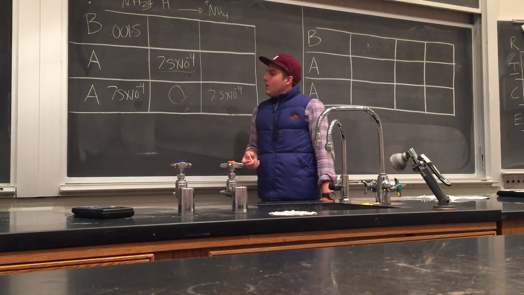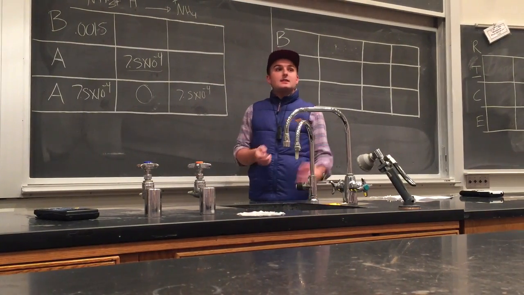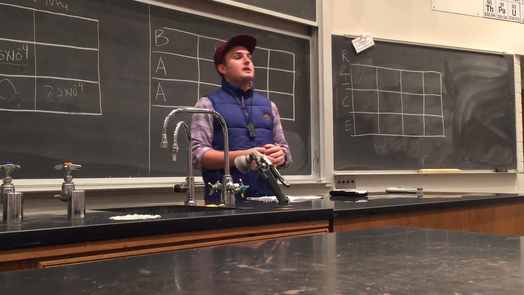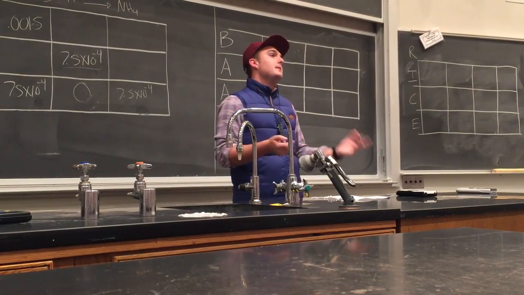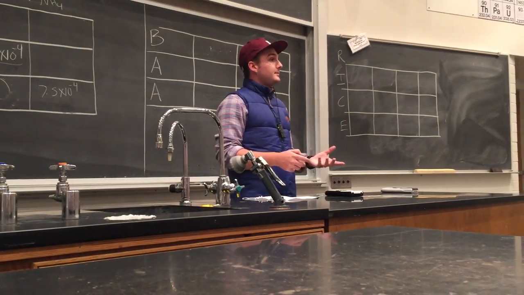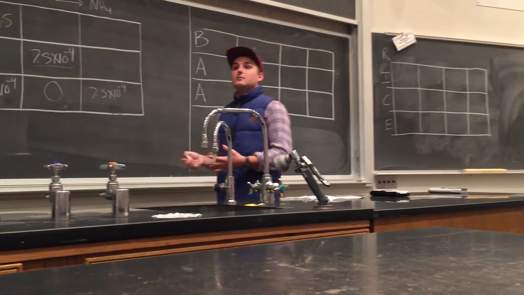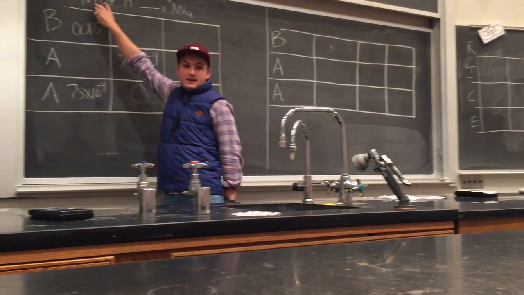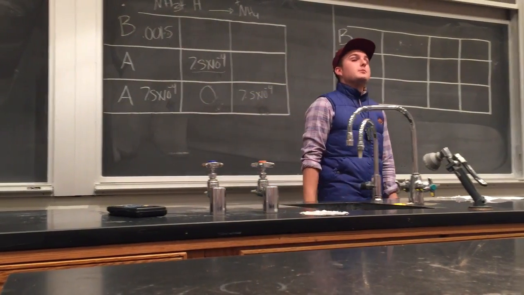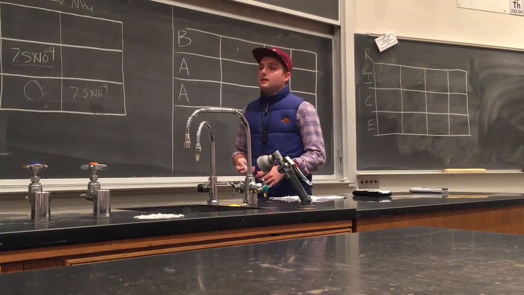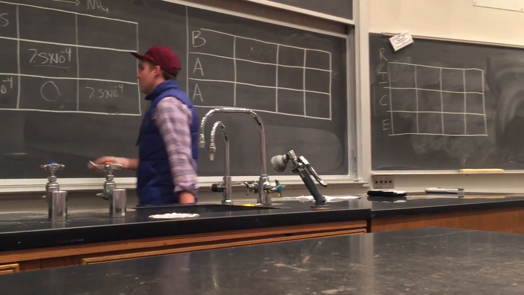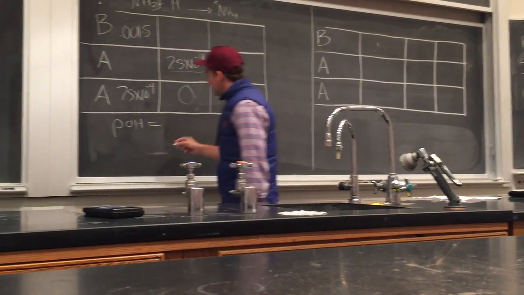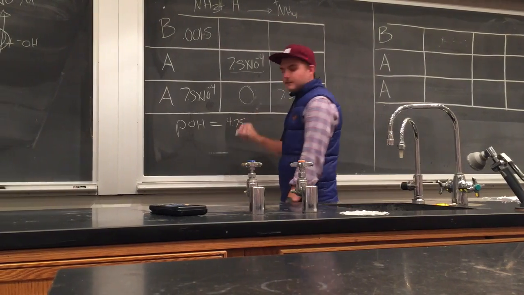So, what is the Henderson-Hasselbalch equation? Well, it says that the pH is equal to the pKa plus the log of the conjugate base over the acid. But we are dealing with a base, so everything in that equation gets flipped, right? So instead of a pH being equal to a pKa and all that, this is going to be a pOH, because I have a base, equal to a pKb plus the log of all of those things, right? So I have my pOH will be equal to my pKb, and in this case it's 4.75, I believe.